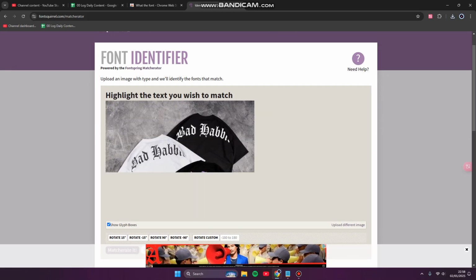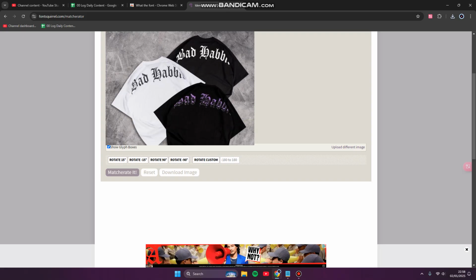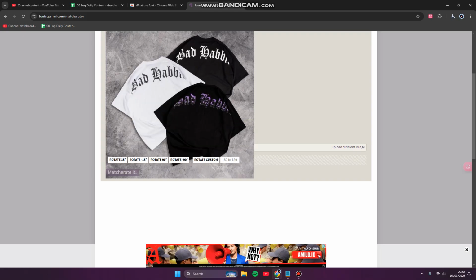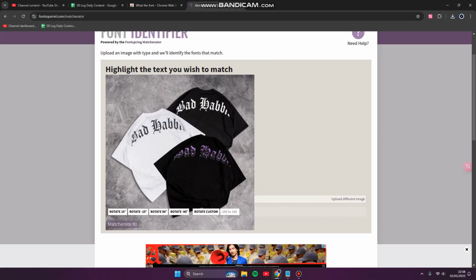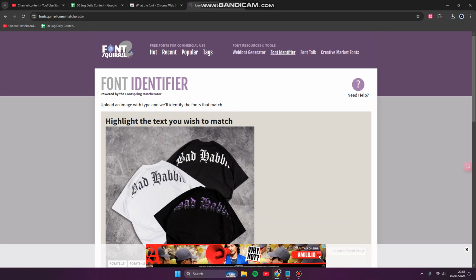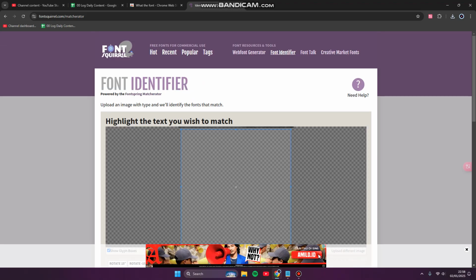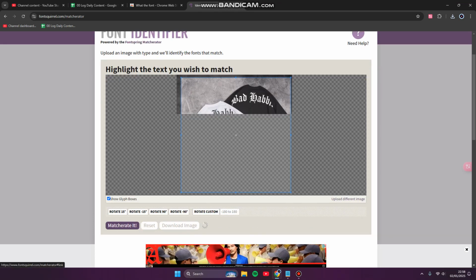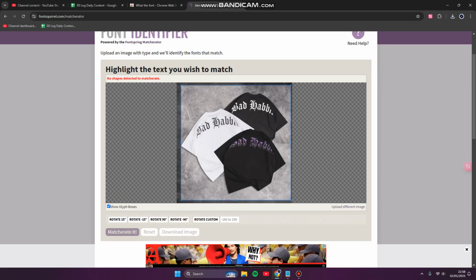Highlight the text you wish to match. You can use this image, or use this Font Squirrel feature to highlight the text you wish to match.